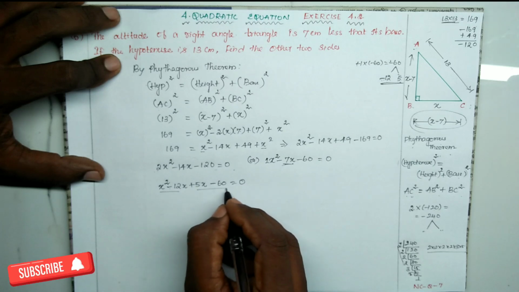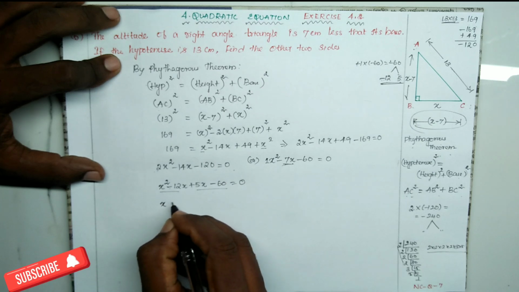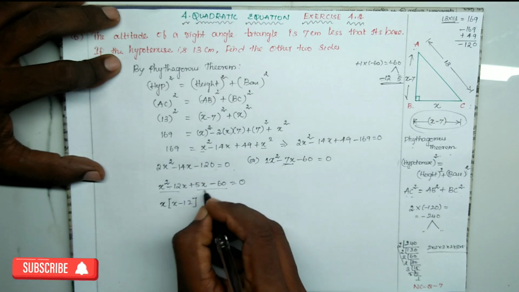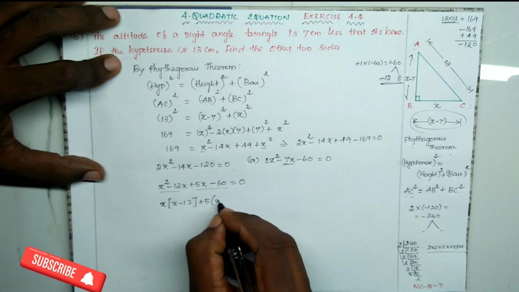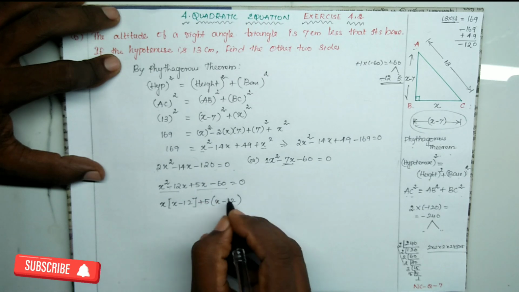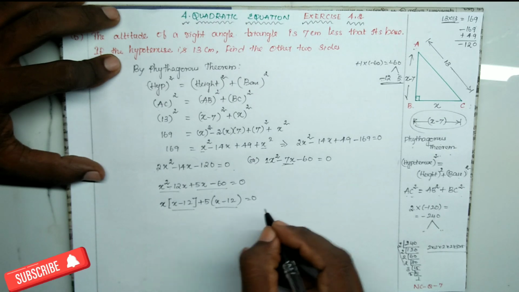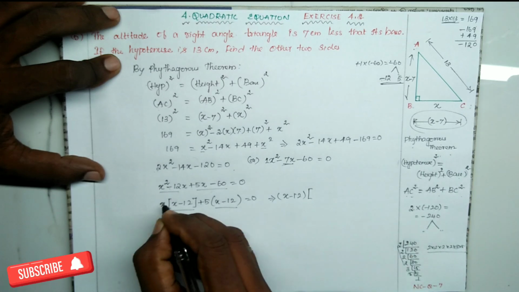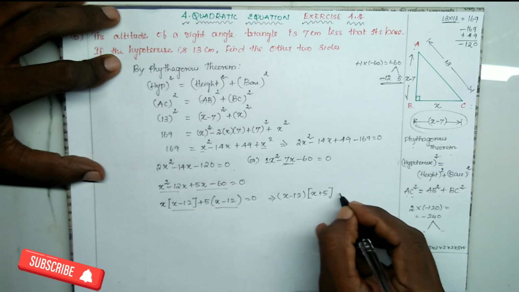Now taking out the common terms present in the first two, I am taking x outside. Finally we get x minus 12, and if we take this plus 5, here we will get this x minus 12. See, 5 into x is 5x, plus into minus is minus, 5 into 12 is 60, plus into minus is minus 60. Now the common thing is x minus 12. So x minus 12 we take outside commonly, and here the remaining thing will be x, and here the remaining thing will be 5, that is equal to 0.